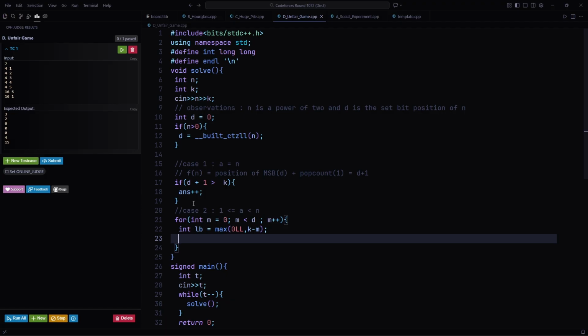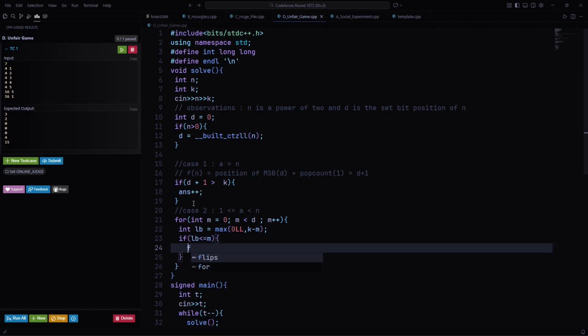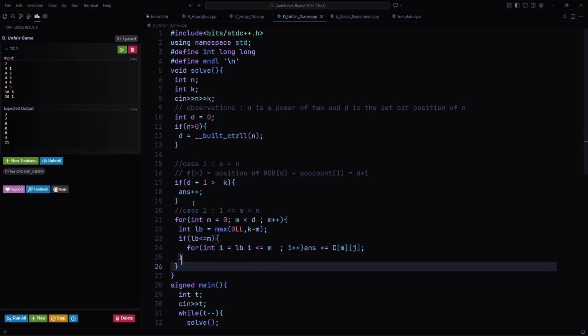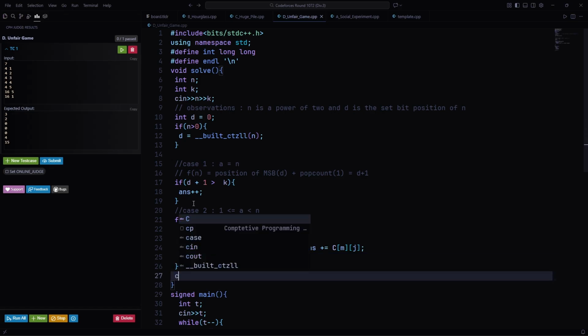We group the numbers by their highest bit position, and this lower bound will be used to group it. So if lower bound is less than or equal to m, you can do for int j equal to lower bound, j less than or equal to m, and j plus plus, answer plus equal to combination of m comma j. We'll be computing the combination later, but for now this would be the basic answer, right?